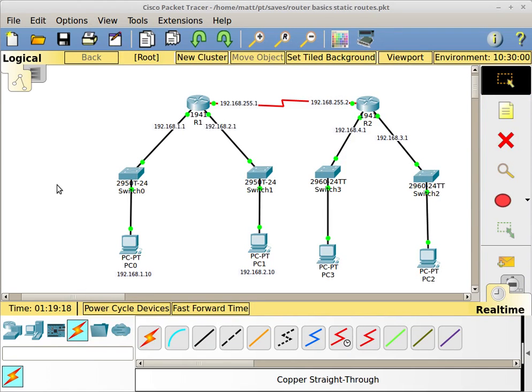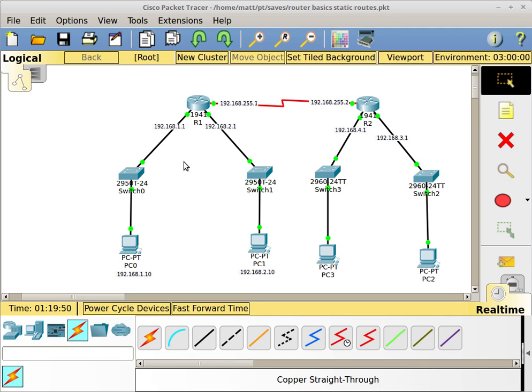Now you could create static routes on your routers, which works really well in a very, very small network. But in a larger network, it becomes problematic to try to put static routes on every router in the network, going to every other router in the network. You want to use what's called a dynamic routing protocol. In this case, we're going to be talking about OSPF, open shortest path first. This is a very easy protocol to configure. There's a lot of more advanced ways to configure it, but the basic configuration is pretty easy.